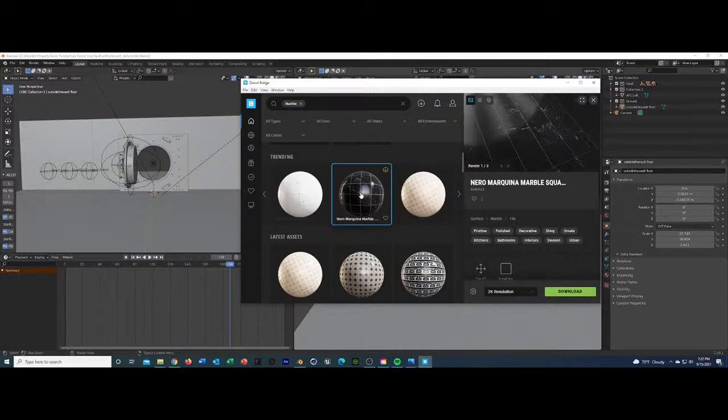I don't like the color of it, but I do like the design of it. So we'll work with it. Download this one. I'm gonna do 4K for this. Export that one to Blender.